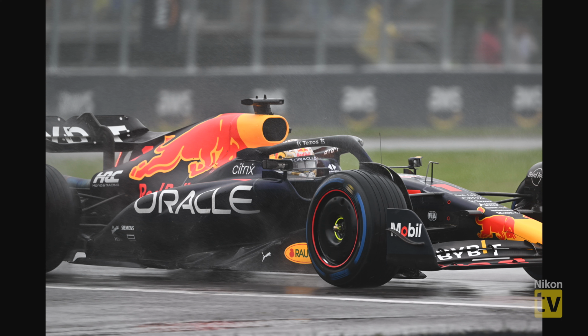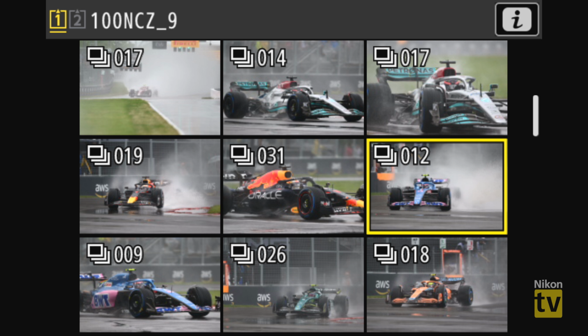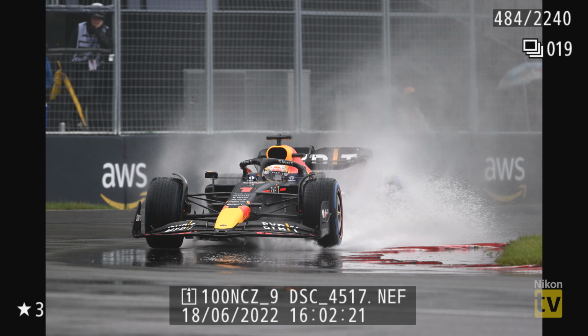So I'm going to go to a thumbnail view where I don't have a single image. If I zoom out, and zoom out again if I want, you can see that you're not seeing individual shots. You're seeing individual sequences. And you can see this one has 19 in it, this one 31, this one 12. And if I want to jump into them, I'll go over to this one and press the plus, and press the plus again. And now I'm into the actual initial sequence that I showed you guys at the very beginning.